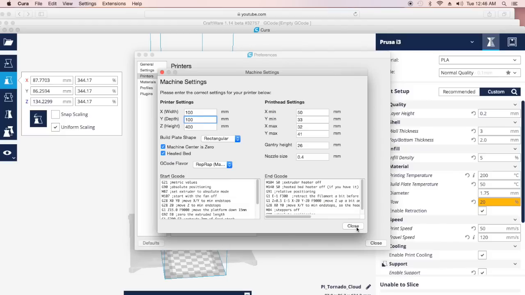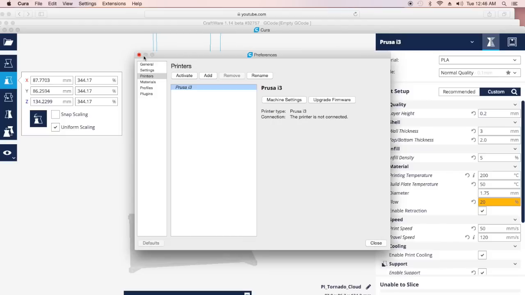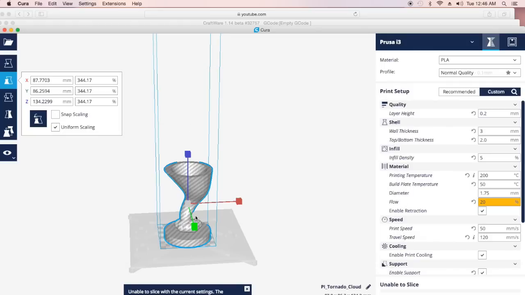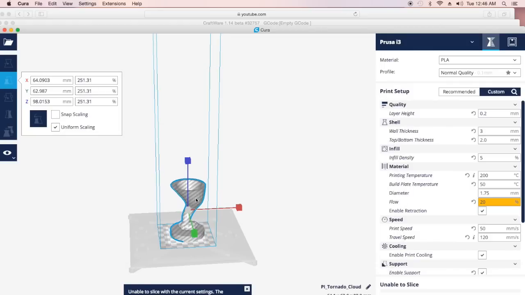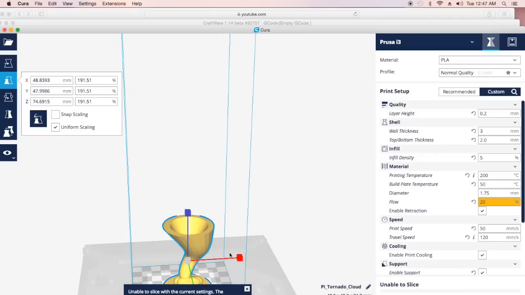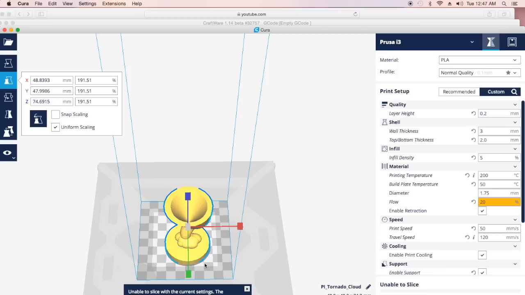I'm not worried about the Z, so I'll leave that alone. Now if you look, let's say that's your print. That's taking up maybe 90% of your surface space right there. But if you print it like this, you're going to have a bunch of space left on your original printer.